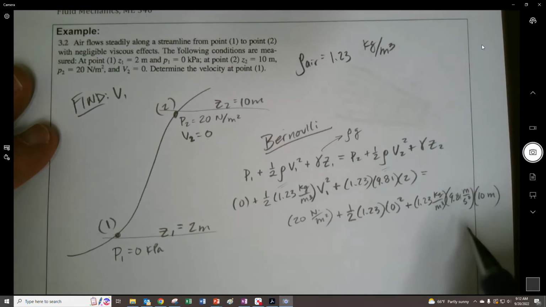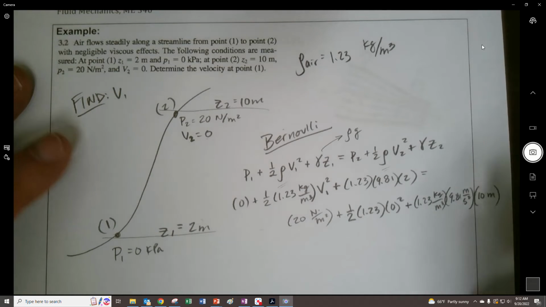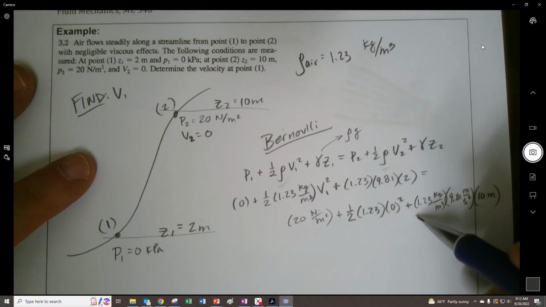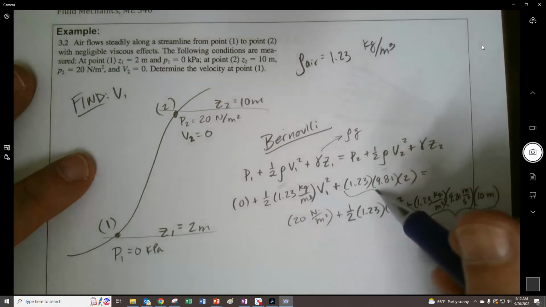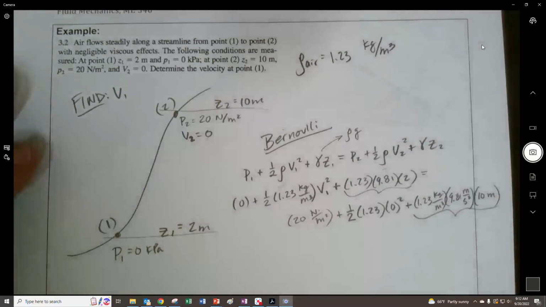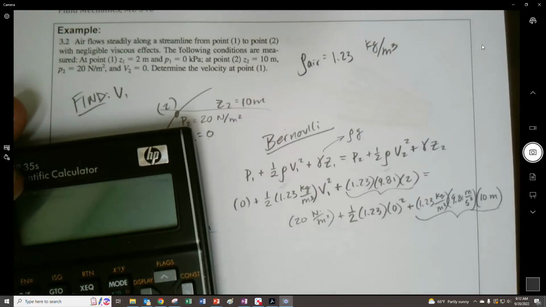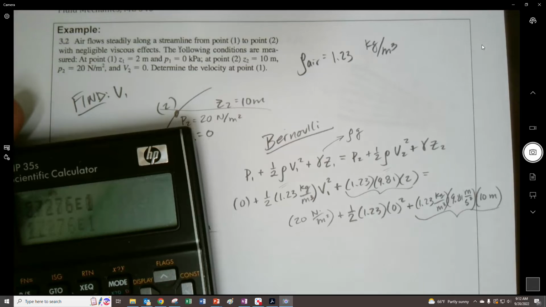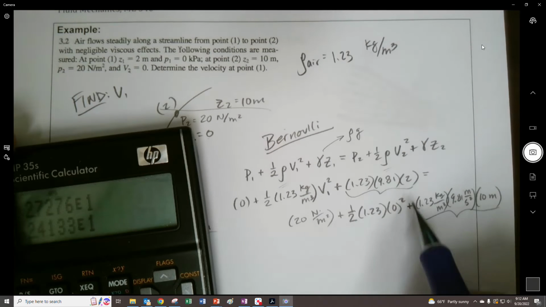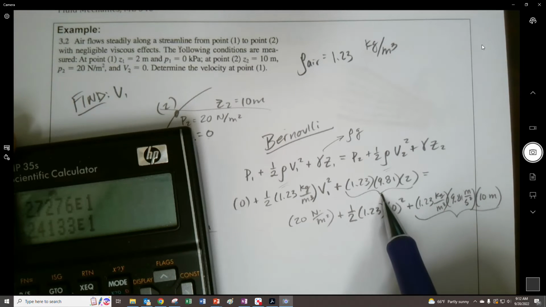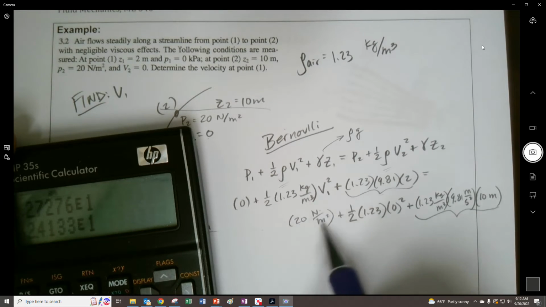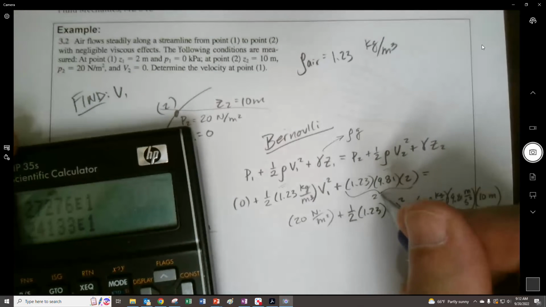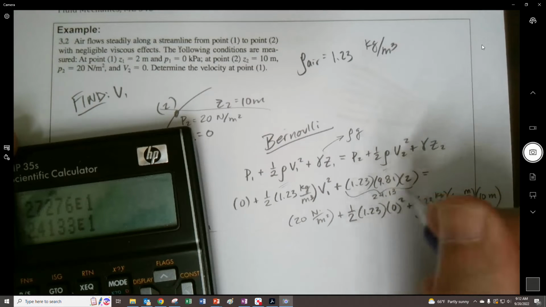So let's take a look at the units here before we go any further, or let's even quantify this part right here. Let's see what these differences are in terms of numbers. So I'm going to quantify it, then I'm also going to look at the units. So 1.23, 9.81, and then 2. Right, so relatively speaking, that's actually a pretty good difference right here, because that's 20. So compare this, and we end up with 24.13, right?